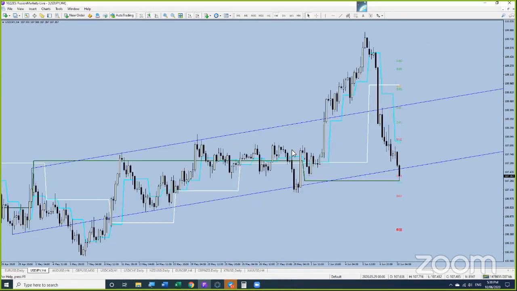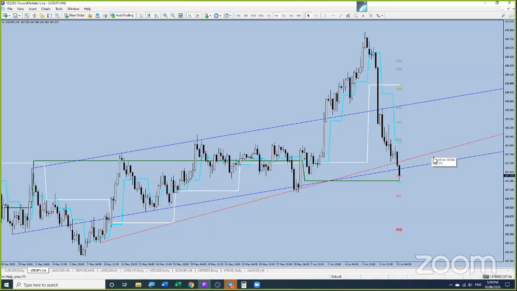And I need a trend line, of course. I need a confluence. This is not a trend line. It's the bottom of a range or channel, if you like. But I'm sure I can find one. There we go. So we could use that, or we could come up a little bit and use that. Pretty much the same thing, really, at the end of the day.